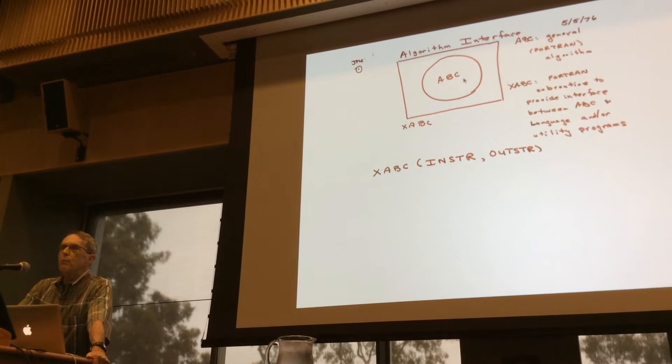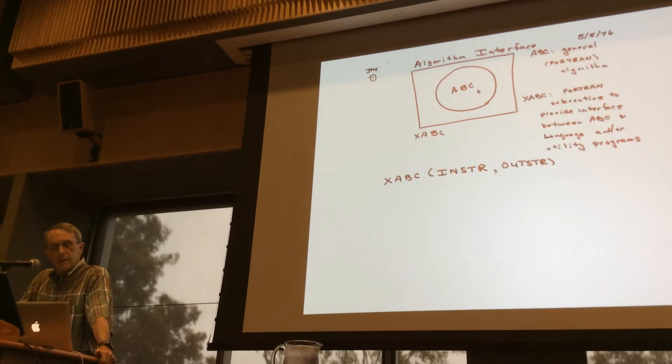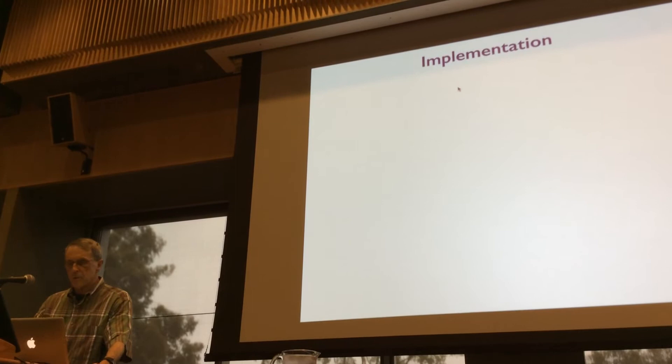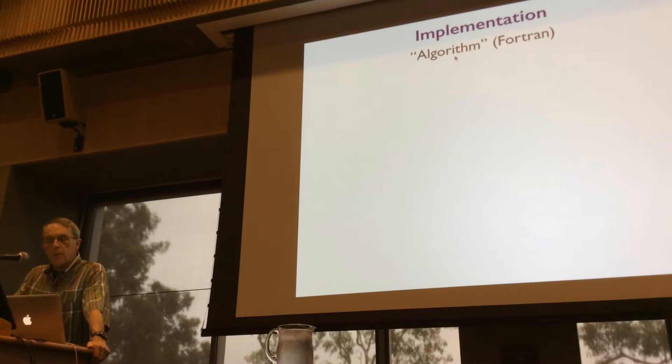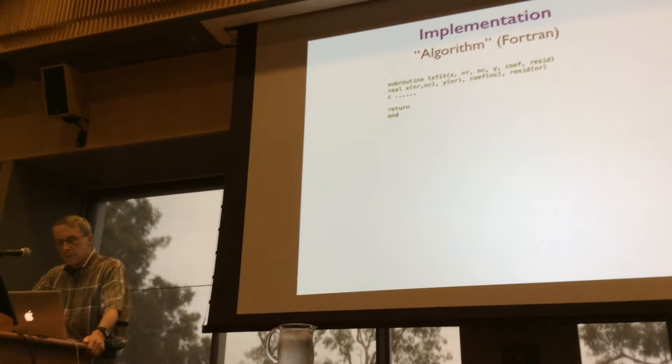Over the next six months or so, this coalesced into an implementation of the same idea. This is now part of the first version of S. We start with some computations that give us the answer we want — in this case, a Fortran subroutine to compute least-squared linear regression. In fact, we have such a routine, and it's basically the same numerical procedure you're using right now if you're doing ordinary linear regression in R: the QR decomposition and that sort of stuff. You called it from a Fortran program by supplying it with a bunch of arguments, plus the X and Y input data, and the arrays for the coefficients and residuals that would constitute the result.